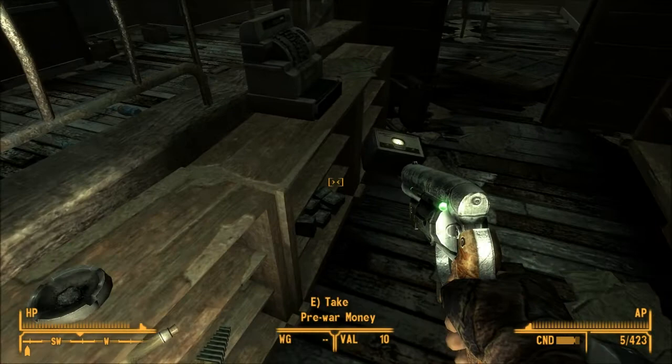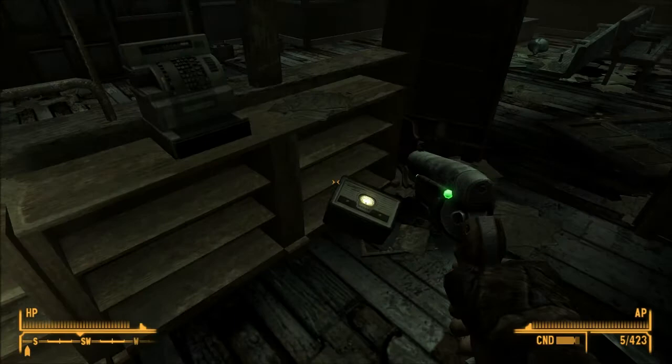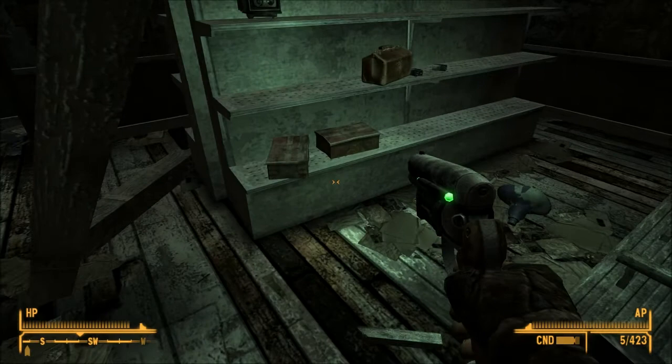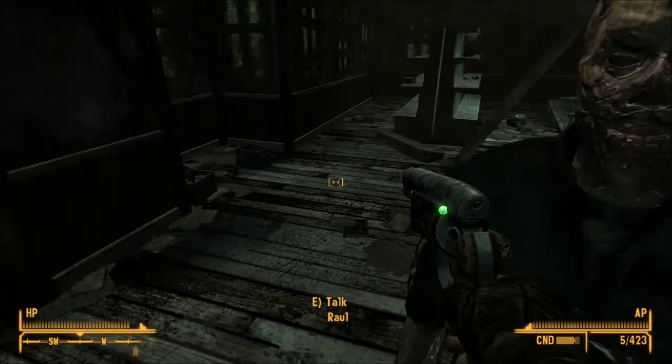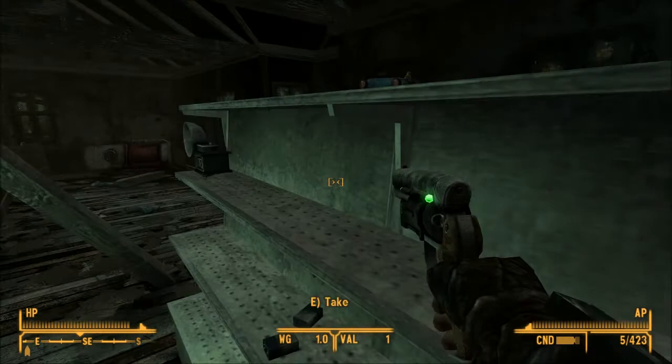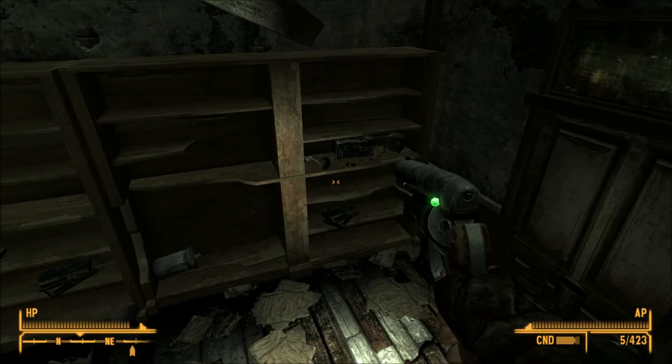Take some more money. More money. Radio, which seems to be on. Carton of cigarettes. Can't we access? Nope, we can't. Anything hidden around here? Toy car. No hidden safe by the looks of it. Let's carry on then. So we'll go out the front door.